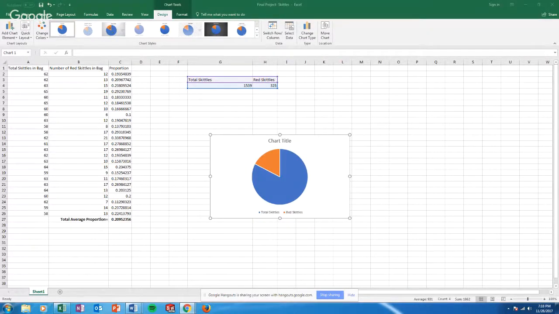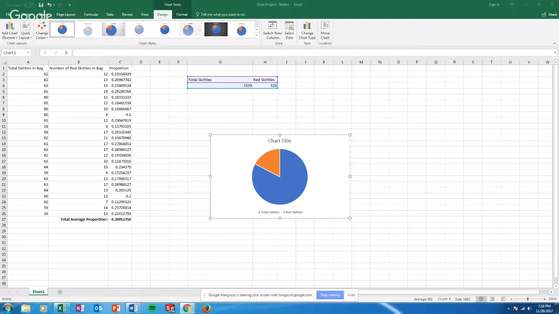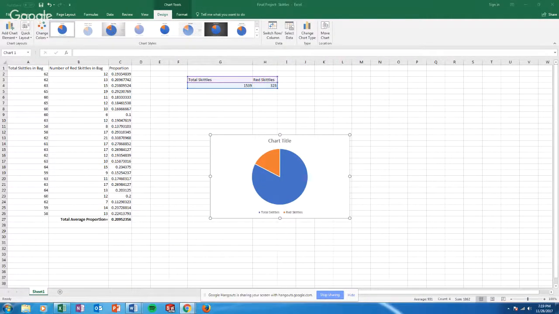Okay, but so I just made that little table up on the top, and I did the summation. What's that called? Equation. Uh-huh. And I did this table right here on this one, and in the red Skittles, I just did the summation of all of these ones. And then I highlighted them and said, make it a pie chart. So then it tells us, out of all the Skittles, this is how many are red. Okay, that works too. So simple. Yeah, so that wasn't too bad. So I think if you just did something like that with just everything, then that would be good. Okay. Yeah, I was trying to do it a little complicated, but that works.